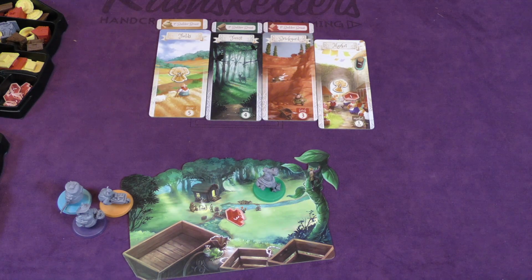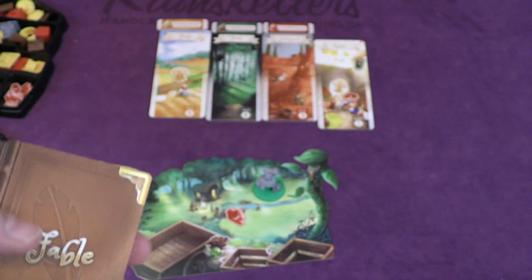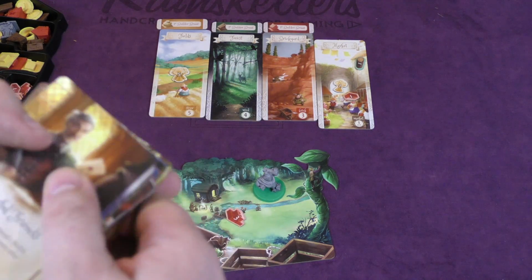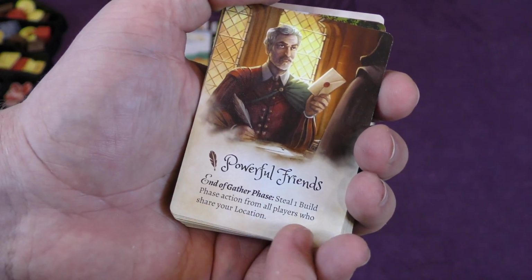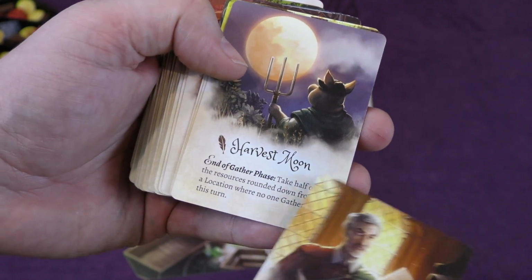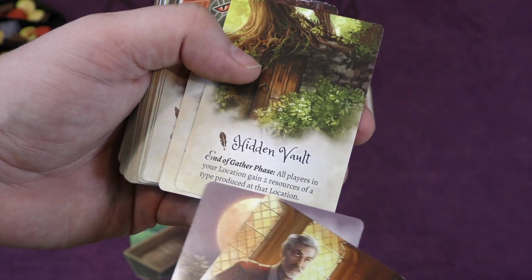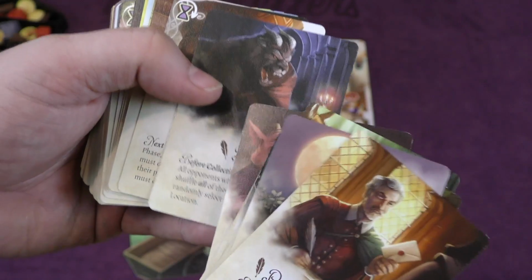On your turn, one of the actions you can take is you can draw a fable card. Now, fable cards are great because you can play those at the beginning of each round with your gather card. You may play a fable card, and fable cards can do all sorts of things. So for example, powerful friends here: at the end of the gather phase, you'll steal a build action from all players who share your location. Take half of the resources rounded down from a location where no one gathered this turn. All players in your location gain 2 resources of the type at that location. So there's all sorts of cool things that you can pull off, but you have to play one of these.